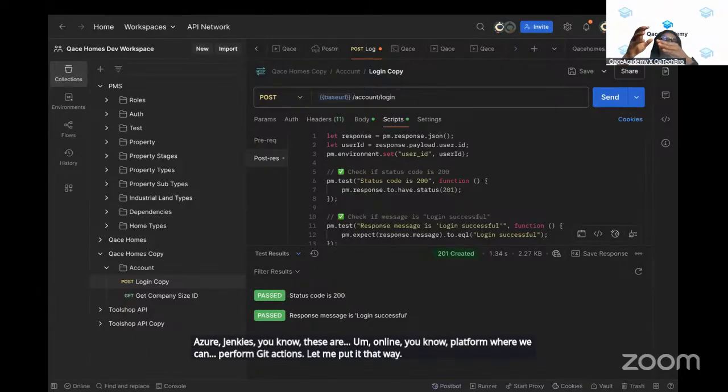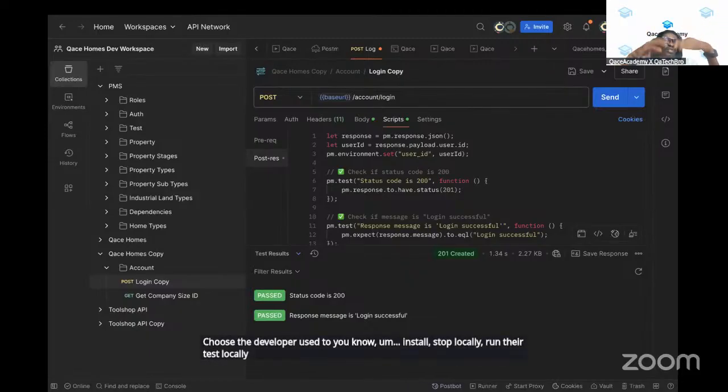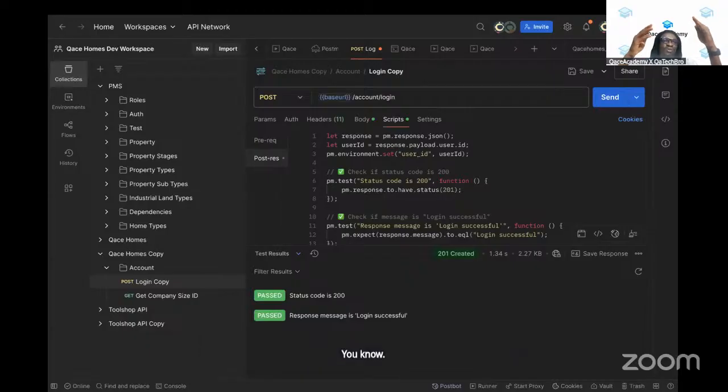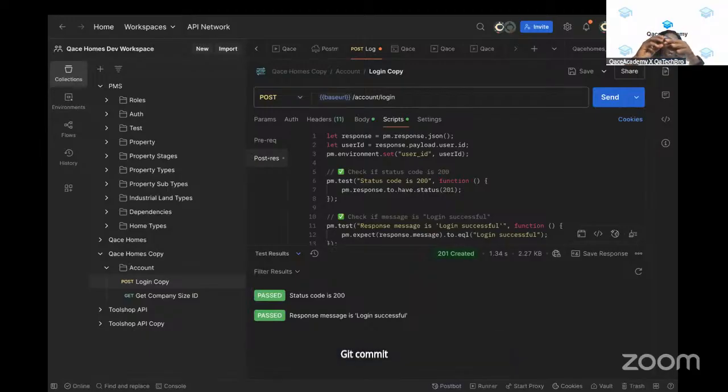Git itself is an open source version control tool that developers use to install stuff locally and run their tests locally. By the time you start familiarizing with automation, we need to be running some Git commands. You saw me doing Git add, Git commit; these are Git commands you will become familiar with.